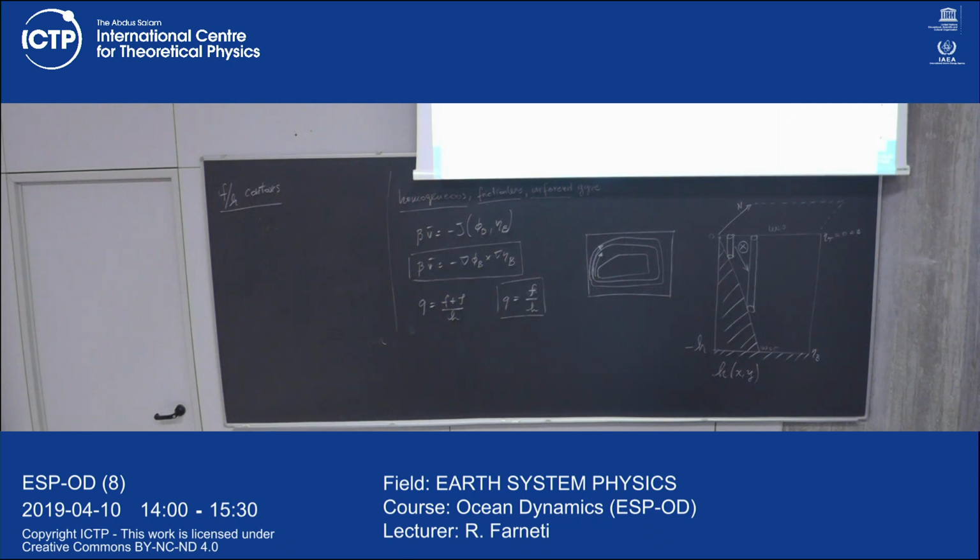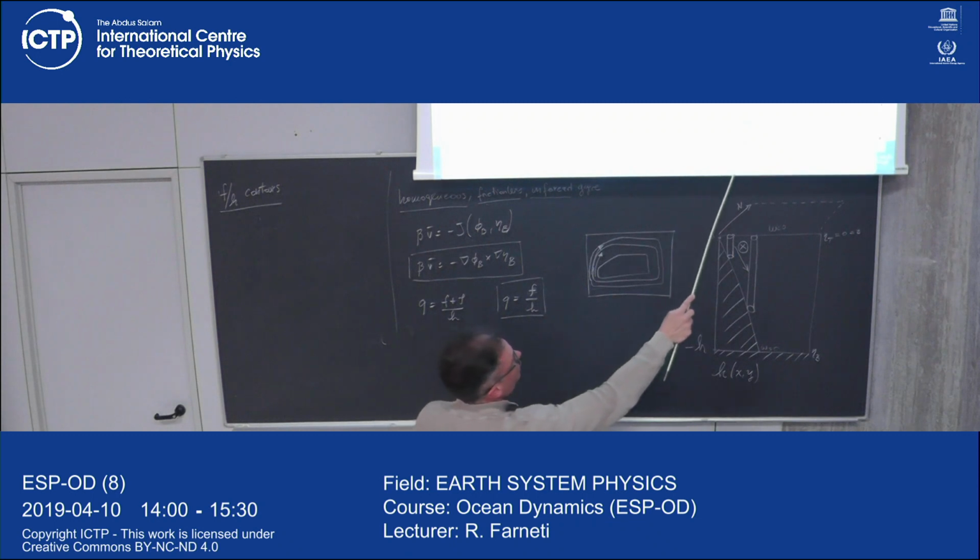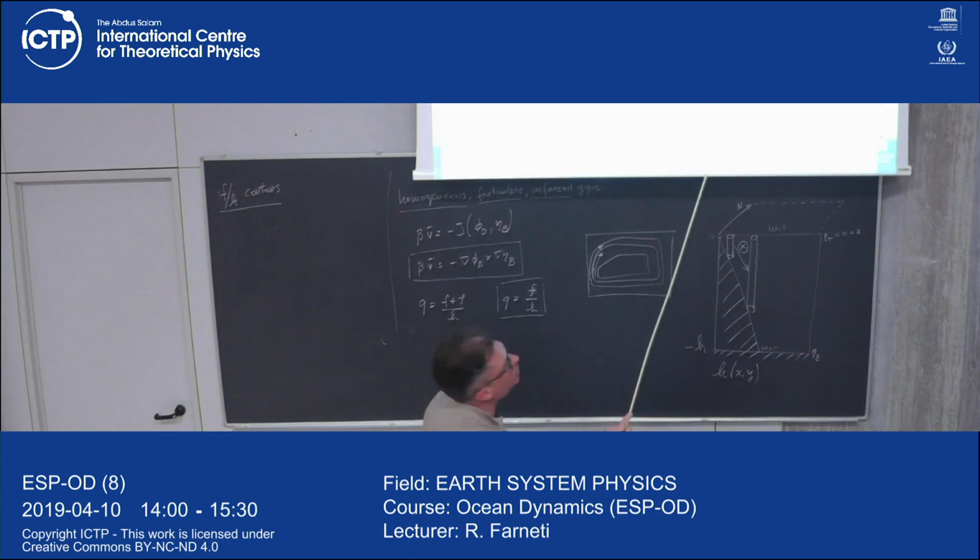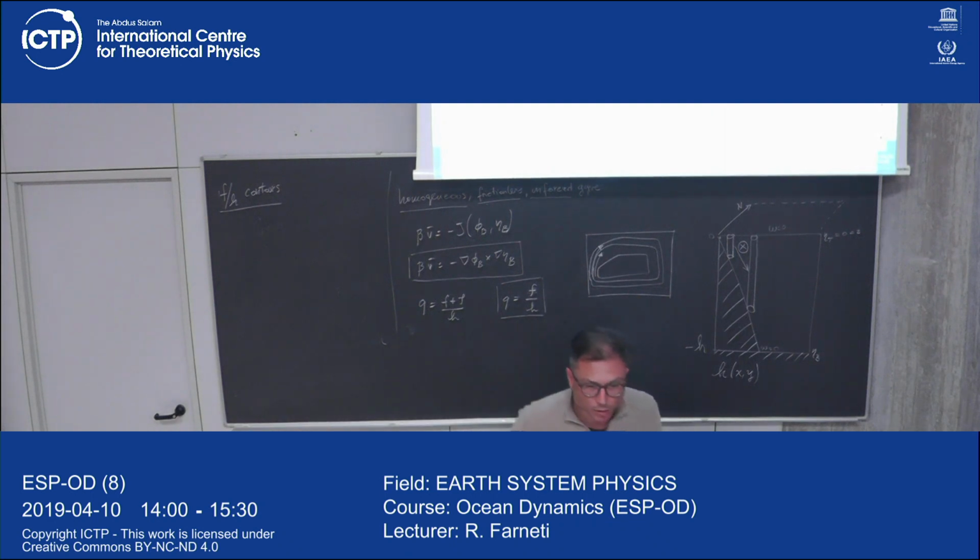You can also see the Atlantic ridge here, how it changes the f over h contours, and here as well. So actually you can see bottom currents in the Atlantic Ocean that are actually following, instead of crossing, you have some zonal currents, okay? And instead of just crossing zonally the Atlantic Ocean, they actually follow f over h contours. Okay? There are observations of that, okay? Especially the bottom currents, which are feeling the correlation between the pressure gradient and the topography term much more than the surface. Okay, so those are the f over h contours.